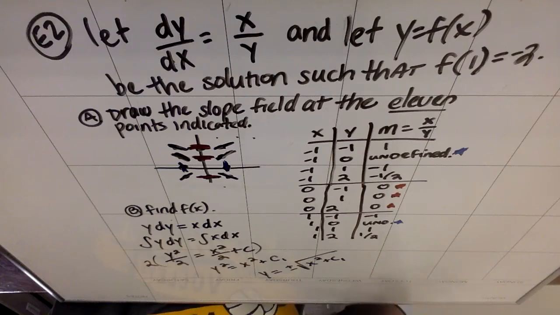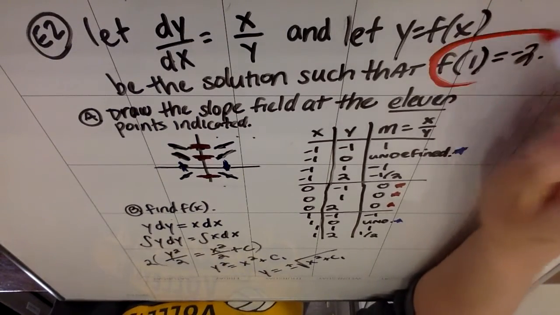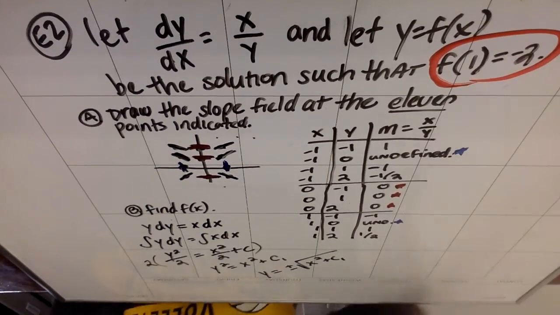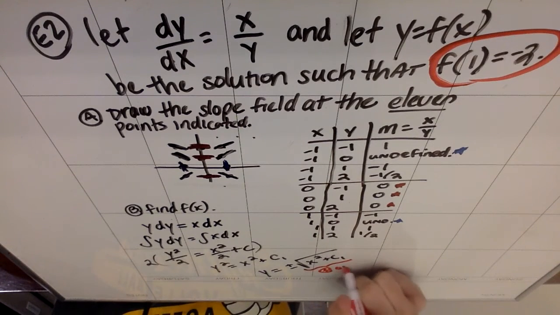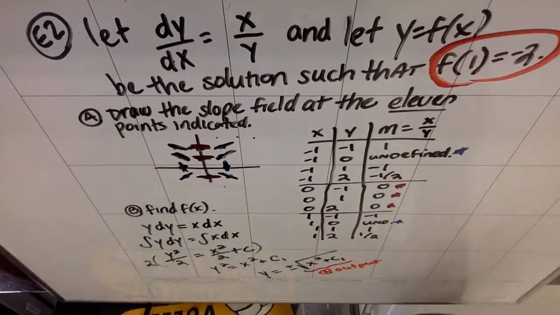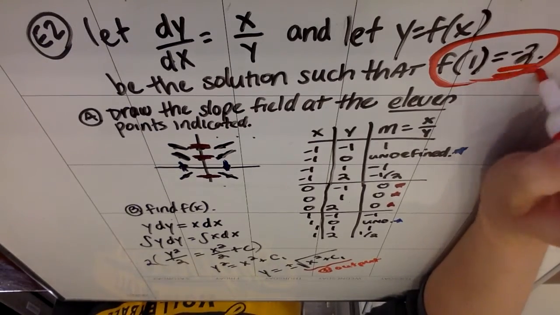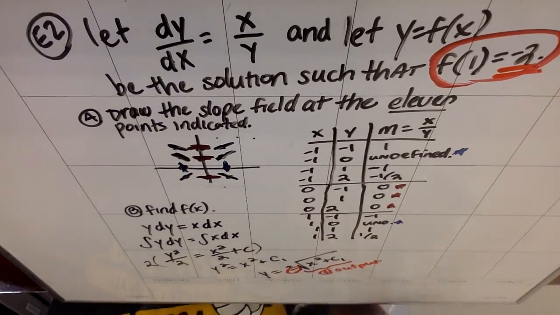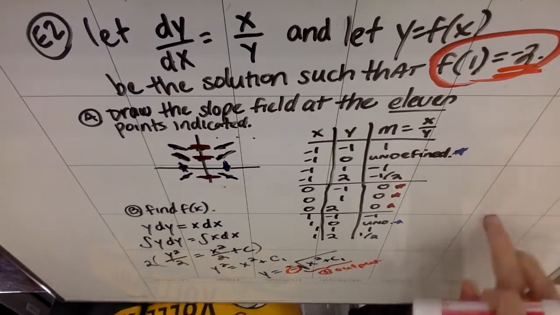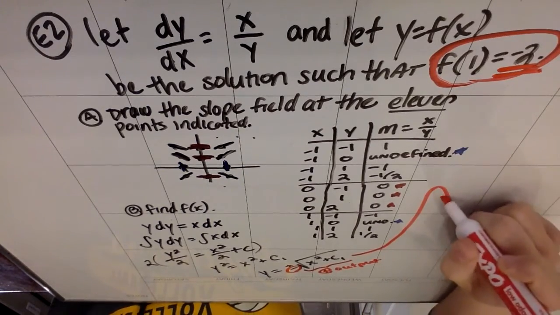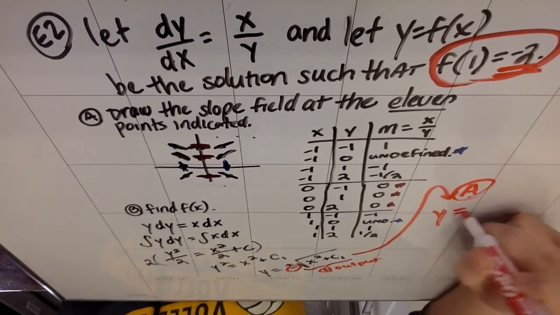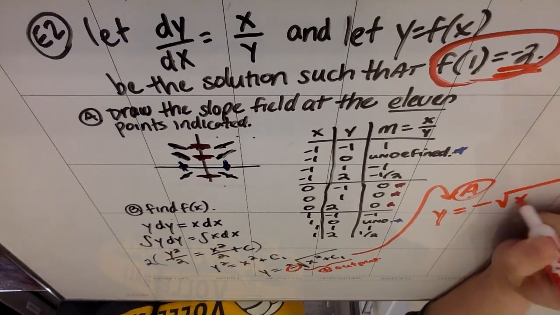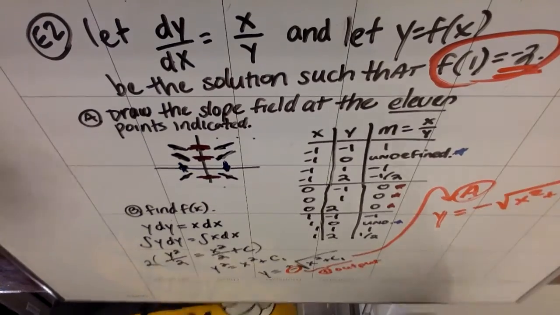Now my final answer is not going to have a plus or minus. If we look back at my initial condition, which was right up here, my f of 1 is a negative 2. Even roots, like a square root, have a positive output. So what that means is if the output I'm supposed to get is a negative 2, in this problem I want the negative. So I'm going to squeeze this over here because I'm a little bit low on space for my part A. So I have y equals the negative square root of x squared plus the thing I called c sub 1.